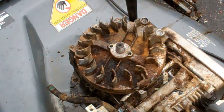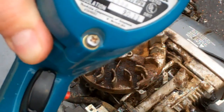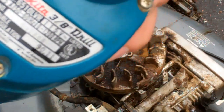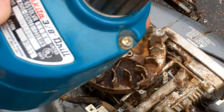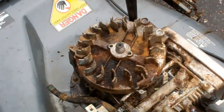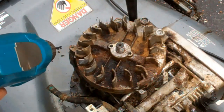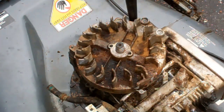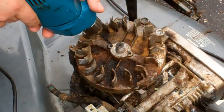I've got my trusty old Makita drill — I've probably had this thing for 15 to 20 years. It's model 6510LVR, and this thing is just indestructible. Not saying anything against Harbor Freight — I have a lot of Harbor Freight things — but this drill has been really good.